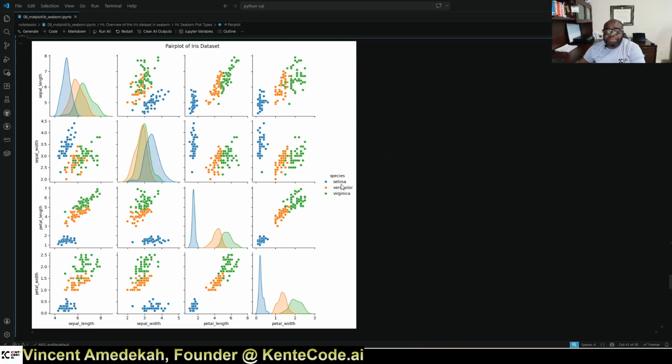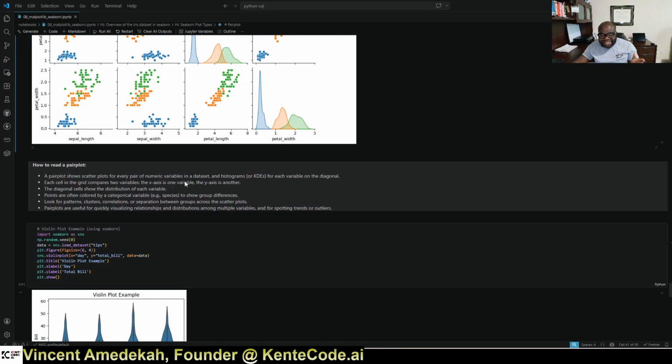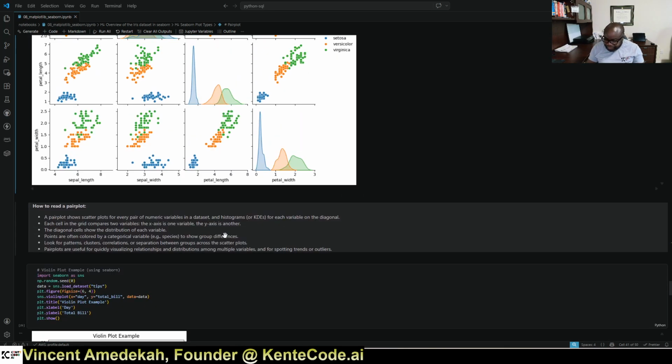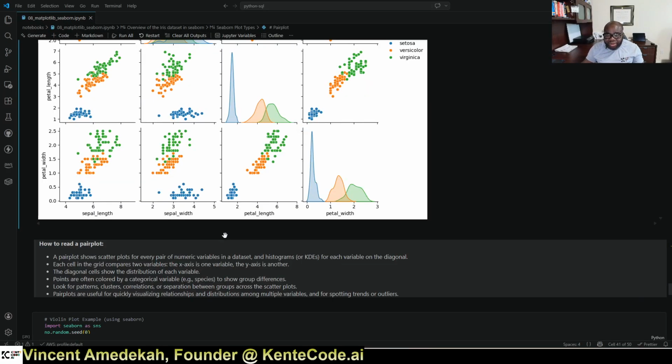So the point is you want to see many things at once on this graph. Okay, you want to see sepal length against petal width. You see, this is what is in the corner here in the diagonal. This is the sepal against the petal. This is the sepal against the petal width. Okay, you see how these things look in the diagonal. You have the same graph, and then there are different types of graphs over here, over here, over here. So it helps you see, in general, which graph gives me a better understanding of my data set. So let's read over here. Okay, so let's read how to read it.